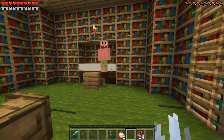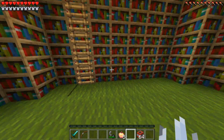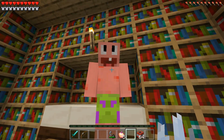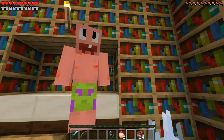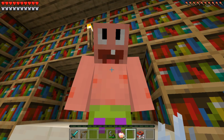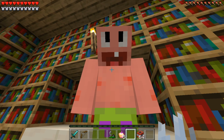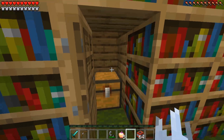Oh my God! This is SpongeBob's library! And why are you in SpongeBob's library, Patrick? You can't read. Why would you come to a library if you can't read? Oh, just to look at the pictures? Yeah, that makes sense. That makes sense. Let's go ahead and see what's in here, guys.